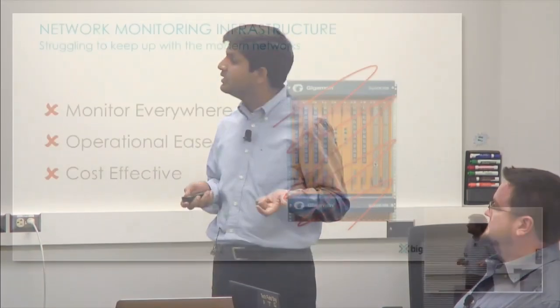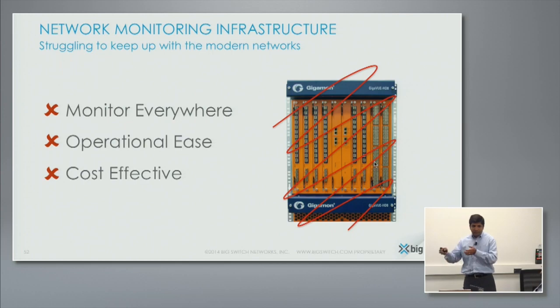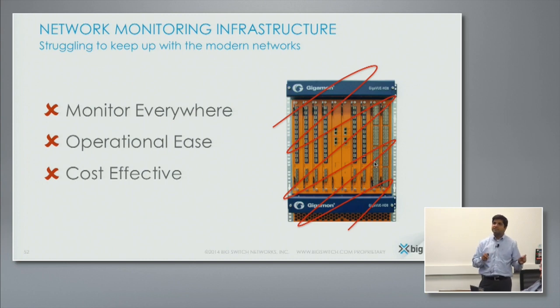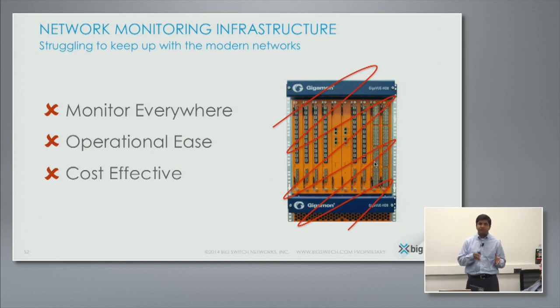In a campus environment, that literally means I'd like to monitor and have the capability to filter traffic from all my locations to my tools. That's the first requirement as far as monitoring infrastructure goes. The second one is we have this monitoring infrastructure for a very specific reason, and one of those reasons is troubleshooting. When something goes wrong, I want all the information I really need to troubleshoot that problem at my fingertips. I do not want to log into 17 different devices, try to packet capture in 13 different places, send it to a tool, and then guess what's happening.